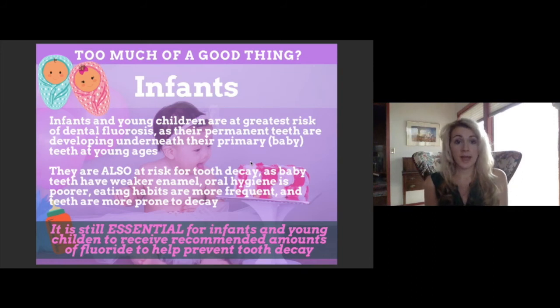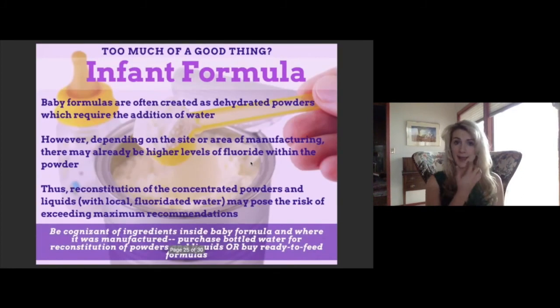Infants also have a very, very high risk of tooth decay, not only because baby teeth are more prone to tooth decay, but also because their oral hygiene is poor, their eating habits are more frequent, and their caregivers typically make decisions about what, when, and how they eat. So it is still essential for infants and young children to receive recommended amounts of fluoride to help prevent tooth decay. But too much of a good thing?